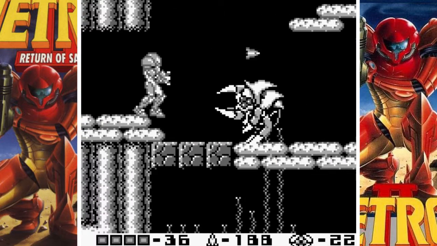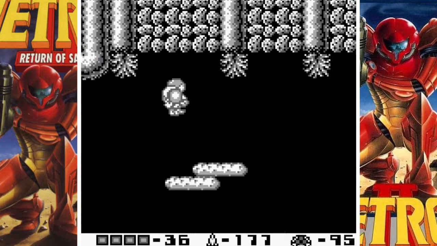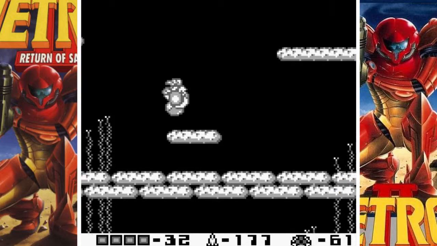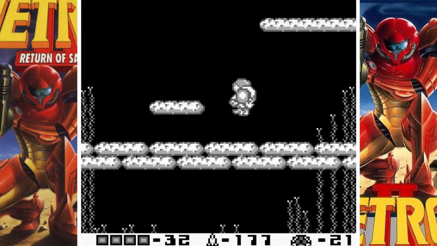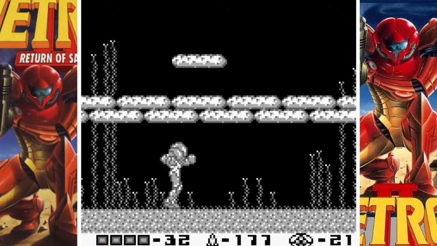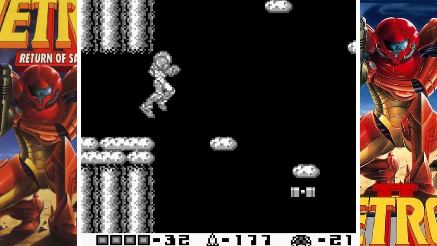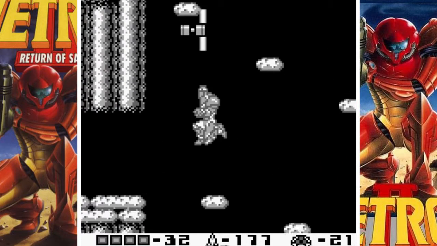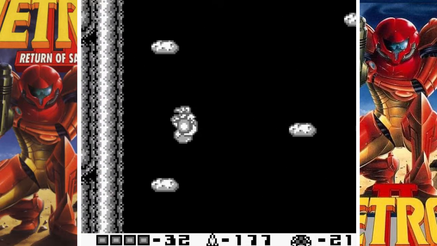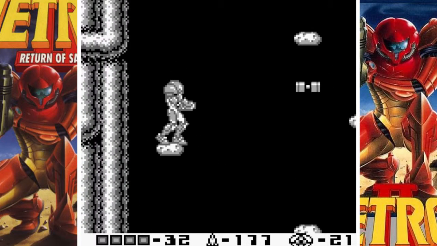Right off the bat. This is the way we go. This is how you kill Gammas. You don't give them a chance to recover. That is a perfect way to deal with Gammas. Now we have barbells. Oh yes. Tell me those don't look like barbells. Come on.